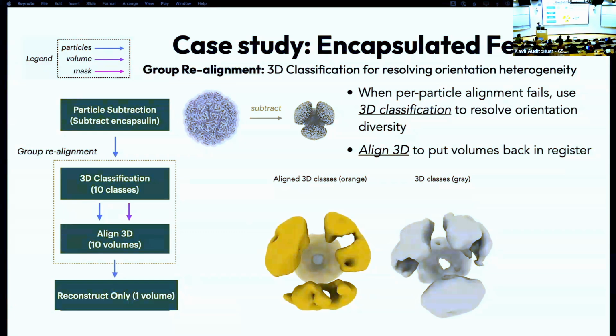So instead of local refinement, what I turned to next was 3D classification. 3D classification is nice because, unlike a refinement, it is actually able to do something about these junk particles and the unresolved heterogeneity. Interestingly enough, one of the findings of this case study was that 3D classification can also do something about poor alignments. Specifically, 3D classification revealed that within the initial particle alignments, there was actually a significant amount of diversity in the position of this tetrahedron arrangement relative to the encapsulin shell.